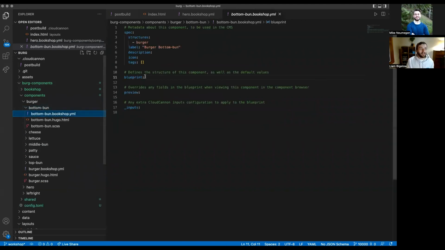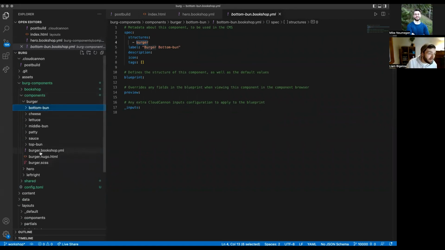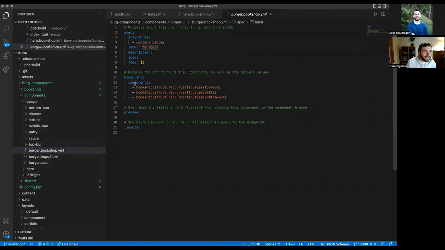But each of our layer components here are tagged as the structure burger. So unless we put a burger key somewhere on our site, these aren't going to show up. But in our burger component, we've said that it takes objects of the structure burger, aka our burger can contain burger bits. And by default, we want a few to be created for us.